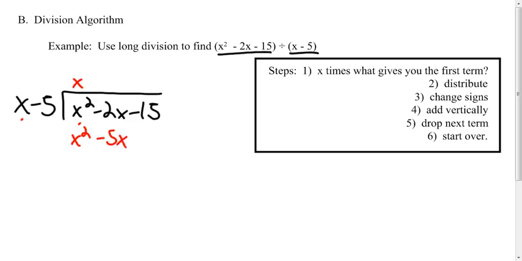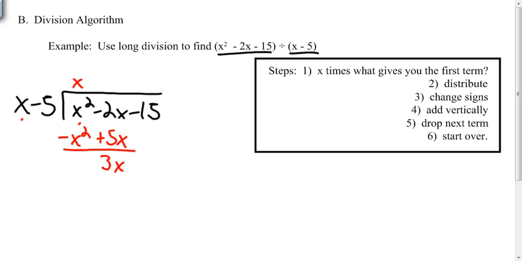Now again, like before, we wanted to subtract this. When we subtract this, our first one becomes negative. When we're subtracting a negative 5, that becomes positive. So make sure to write that as positive 5x now. Now when we solve this through, negative 2x plus 5x becomes 3x. x squared minus x squared just becomes 0. So now we are just left with 3x.